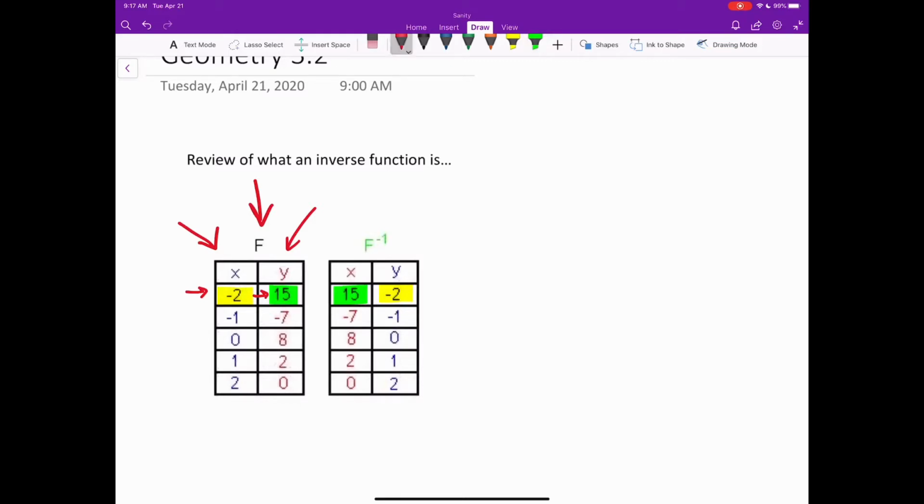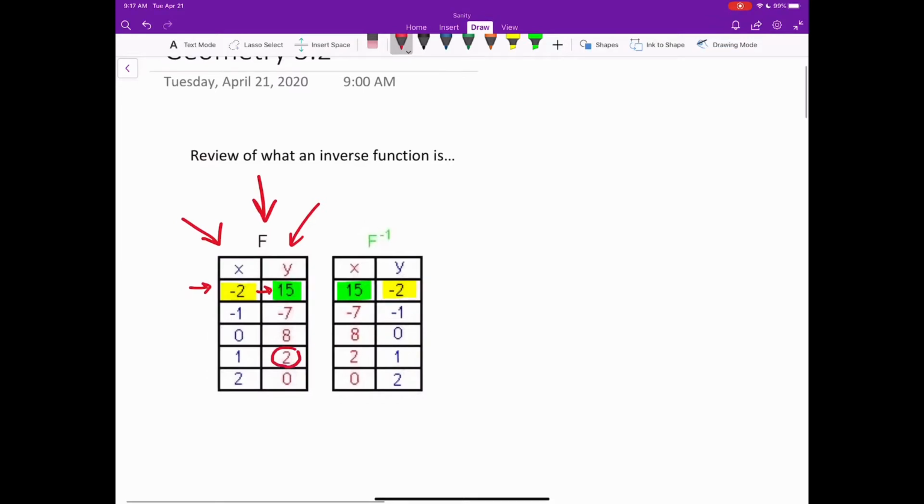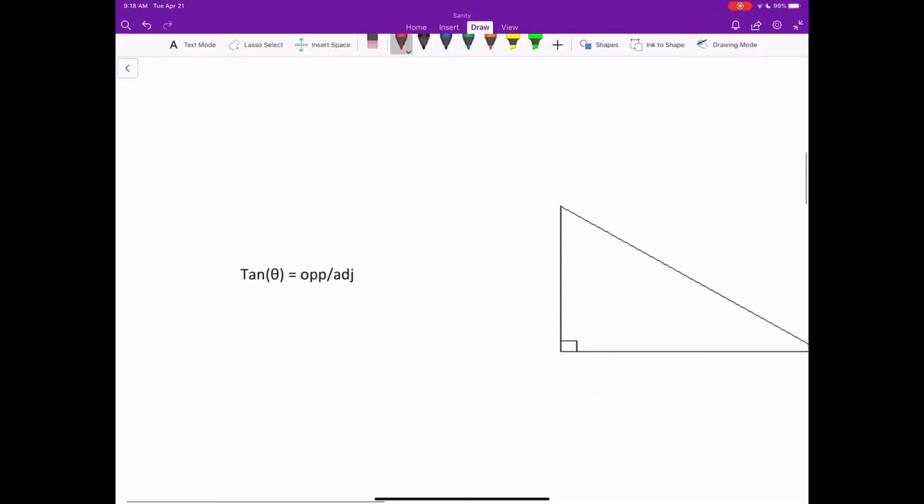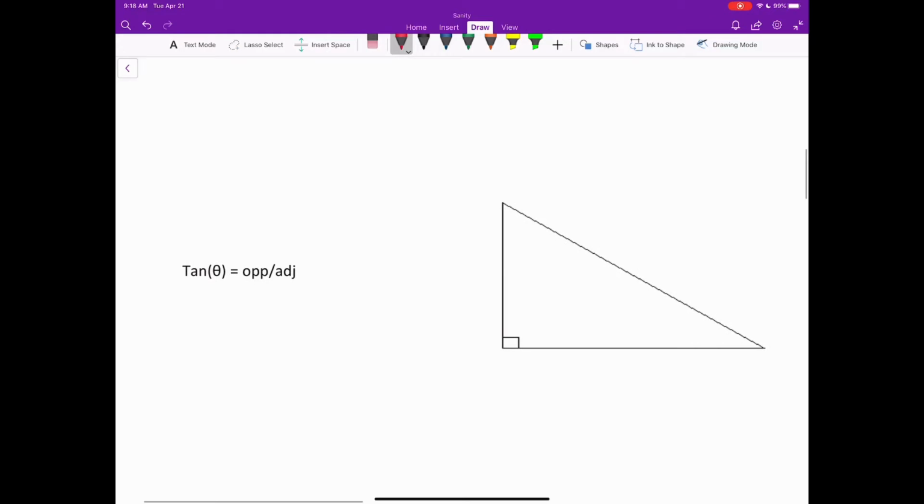So let's say that you have a value of 2 and you want to know what the input is. Well, if you input 2 into the inverse function, it'll tell you what your original input was in the original function. I just want you to make sure you know exactly what we're doing. It's kind of like undoing it. Basically, what we're going to do is switch some things around here, but it's going to look very much the same. So another quick review from 3.1.